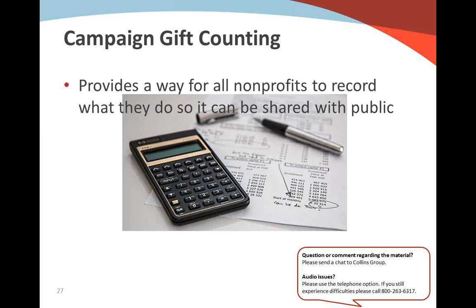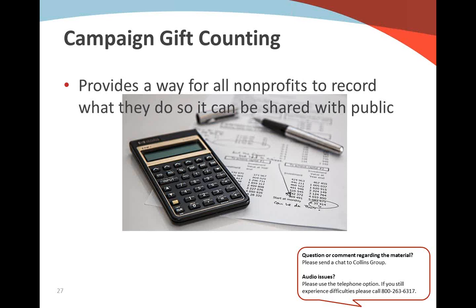So face value is the dollar amount of a gift when it is made. So if someone today gives you a gift of $100, it's worth $100. But if someone pledges a gift of $100 that you will receive in 20 years, what's that worth? The present value is an IRS calculation based on the gift amount, the donor's age, and the applied federal rate. It estimates the future value of a gift in today's dollars. Most campaigns count future gifts at face value and also report them separately from current gifts.